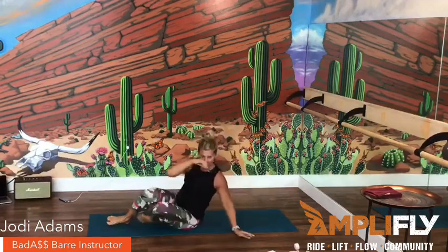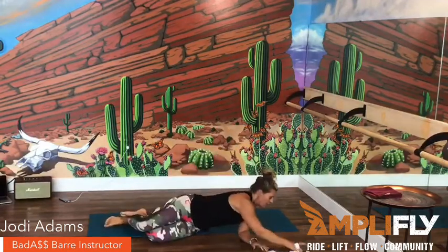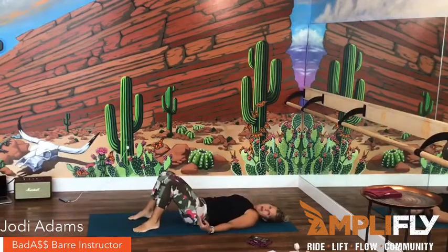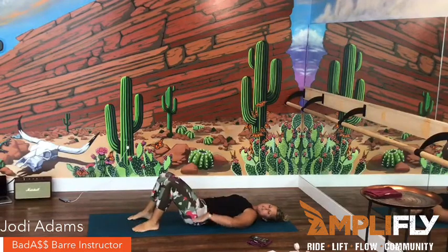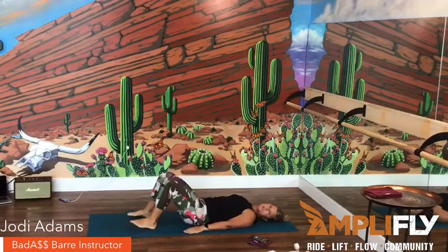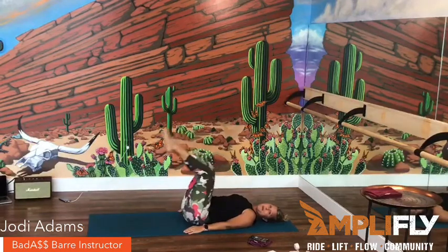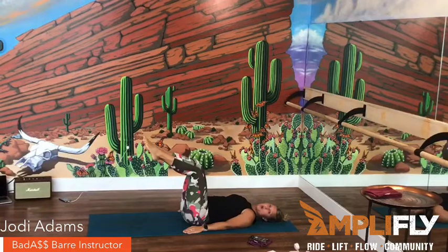I want to make sure you guys can see me good here. Working into our cores to start. I want you to roll back onto your back. That back is pressed into the mat. Arms are extended nice and long. You can keep those feet on the floor or bring them to tabletop. Not over your belly, but over those hips. No arch in that back.